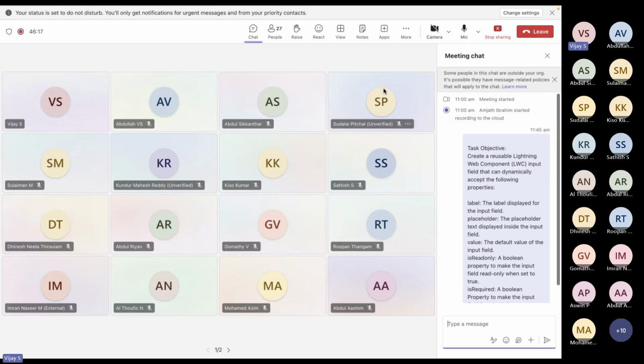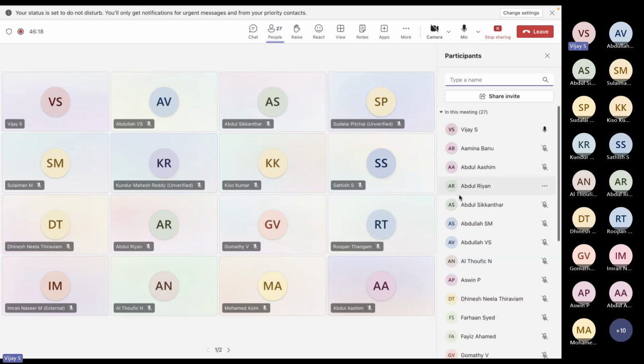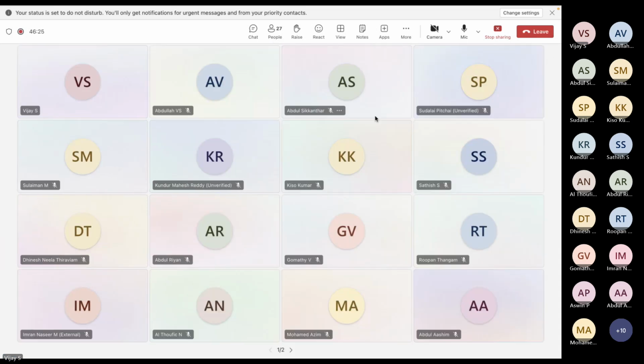So 27 members are there, no one volunteers. Let's see. Okay. Has anybody already done the LWC classes? I think Riya has already done LWC components.